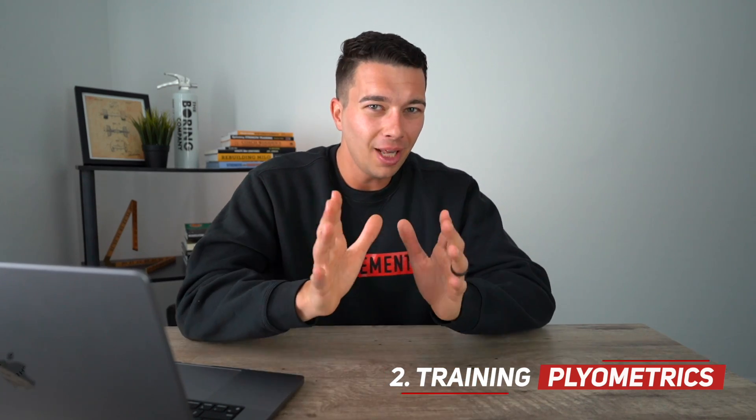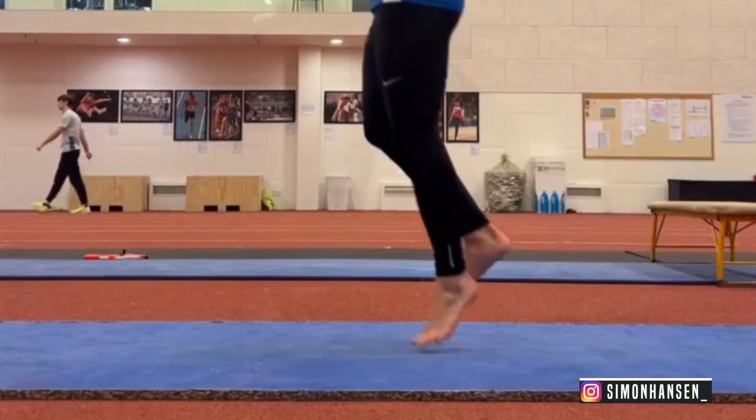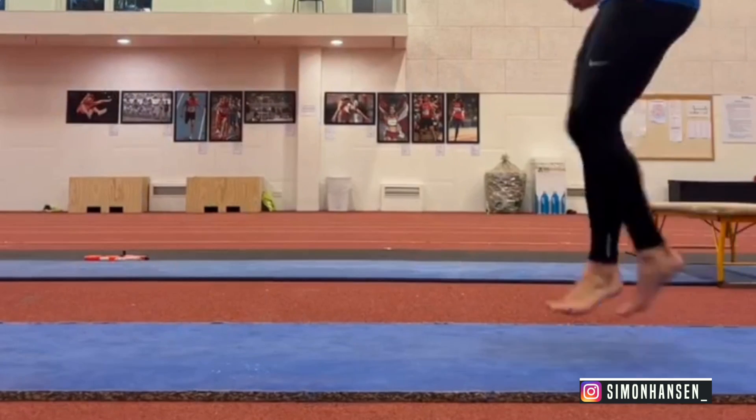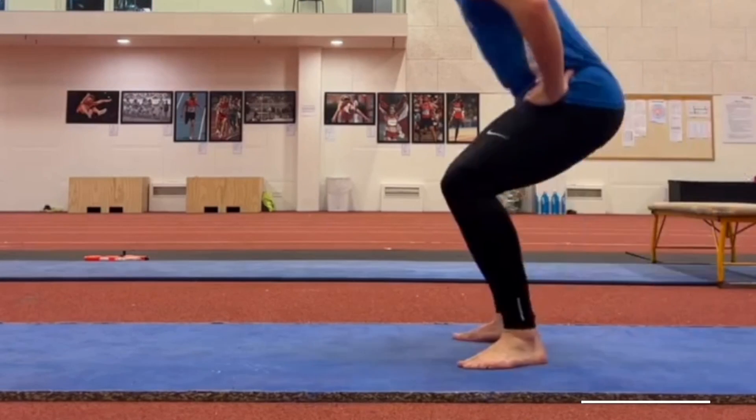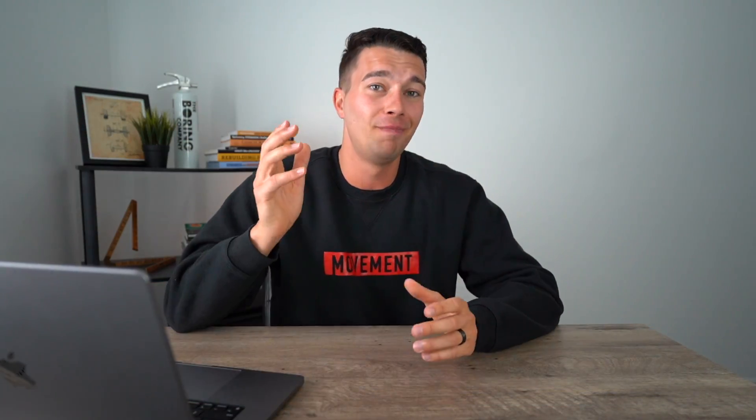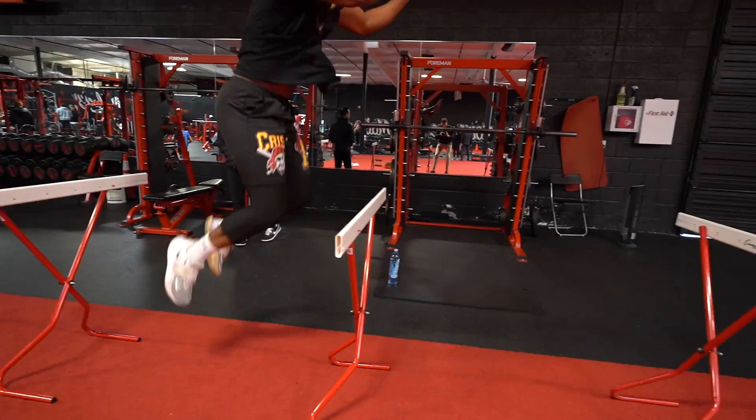The second type of training that can shift you towards being more fast twitch is plyometric training. A lot of people think of plyometrics as just box jumps or repeated vertical jumps, but true plyometric training typically involves hops, skips, pogo hops, and similar movements where we're moving quickly but not maximally — building capacity of the Achilles tendon and other tendons to be elastic and store and release energy. It also involves maximal jumps like repeated broad jumps, explosive box jumps, and power skips. The key is that true plyometrics use the stretch-shortening cycle, where muscles contract in a near-isometric way while tendons stretch and shorten to absorb and release load.